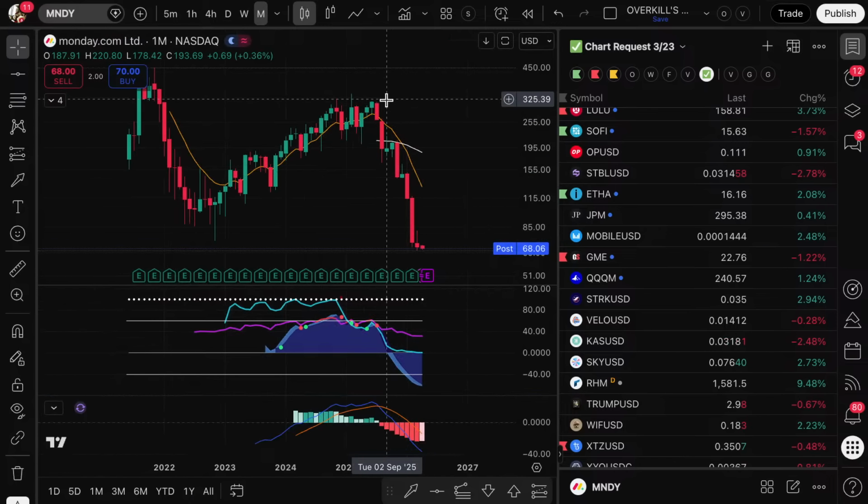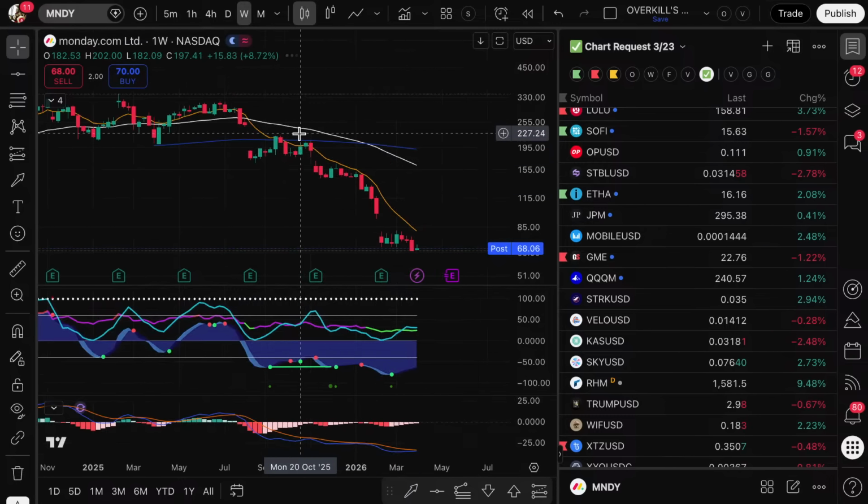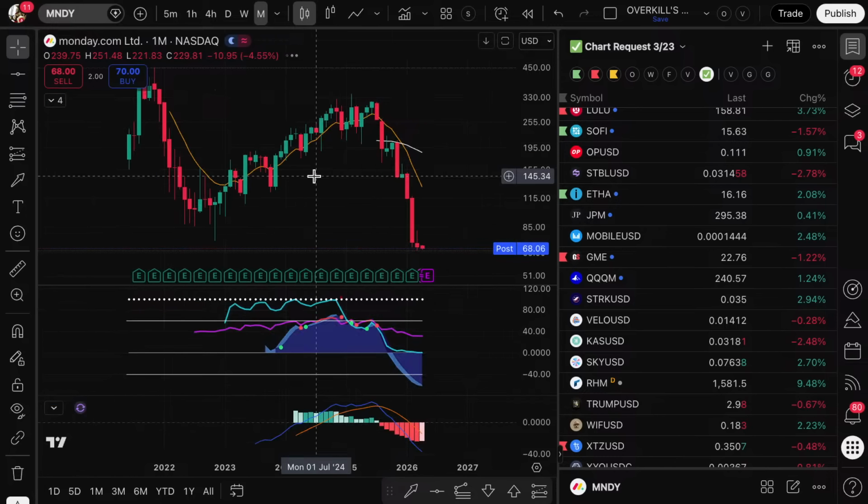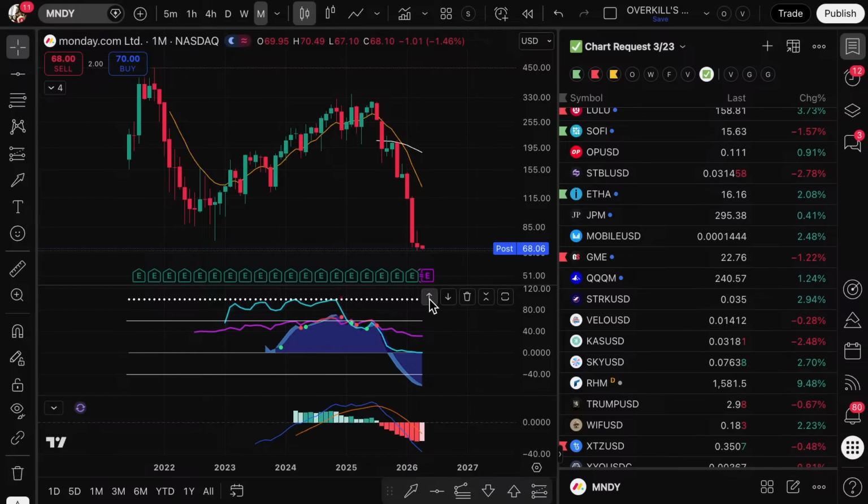I'd probably watch for the monthly on this kind of a move down just because it's lost so many support levels. If it doesn't bounce after the second one, like if it goes green, red, green, and then goes to red again, that's not a good sign. That shows extreme weakness. So if it goes green, red, green, normally that's a good place to buy on the second. The first and second weekly, okay, add, and then after that, you need to wait for the monthly. Okay, but I don't know much about Monday.com. I'd look for the monthly on that one.